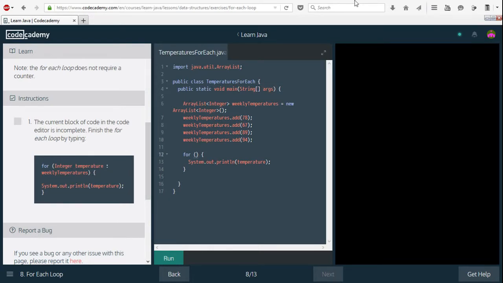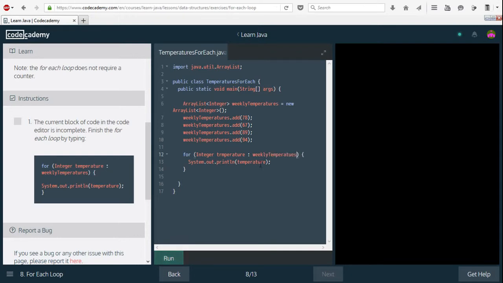In the parentheses, what you do is specify the type of iterator that you want. In this case, we want it to be an integer called temperature. Then you have a colon and you say which array list you want to go through. In this case, our array list is called weekly temperatures.